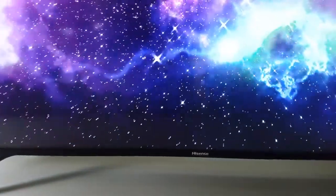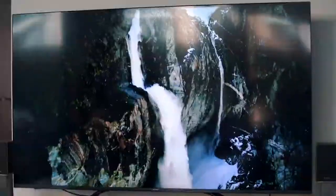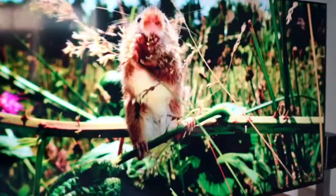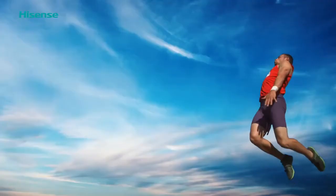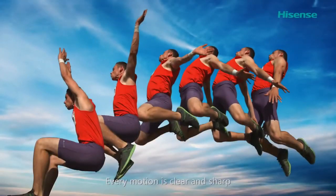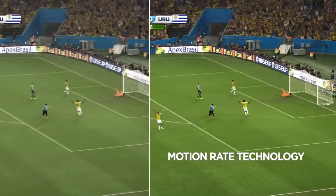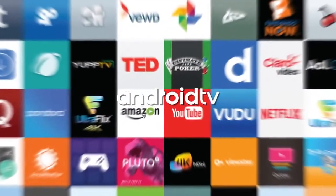As for performance, the Hisense H8F delivers great overall picture quality. Its Dolby Vision HDR plus HDR10 provides an impressive native contrast ratio, with up to 60 full array local dimming zones and outstanding black uniformity, so it looks amazing in a dark room. When watching movies, the H8F 4K TV uses motion rate 240, which eliminates lag for smooth motion so you can keep up with fast action scenes. It's also equipped with two 15-watt speakers which deliver strong room-filling volume with reasonably healthy bass levels. Your favorite content is always front and center to binge-watch or pick up where you left off with Android TV.